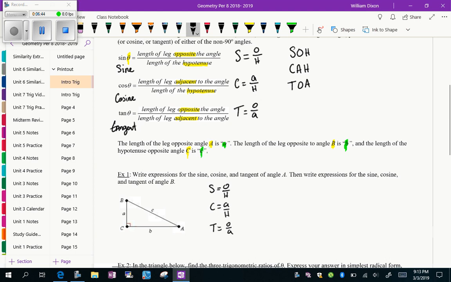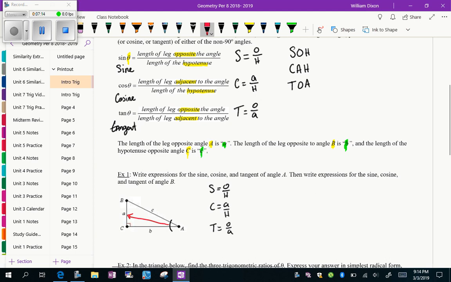Next strategy, we're looking for angle A, the relationship of angle A for sine, cosine, and tangent. So what I do is I go over and I highlight angle A, because that's the angle that we are looking at in terms of its relationship. After I highlight the angle, I identify the side opposite A, straight across. That's the way I like to think about opposite. All right, so that's small a.